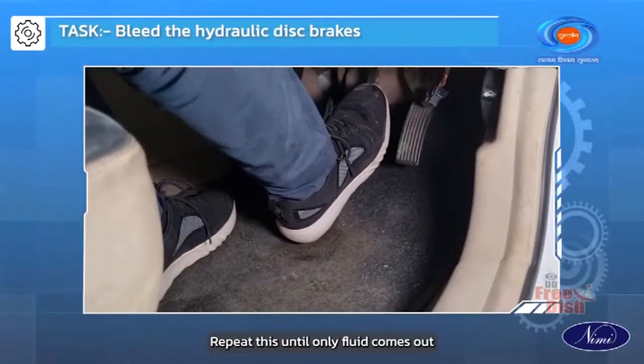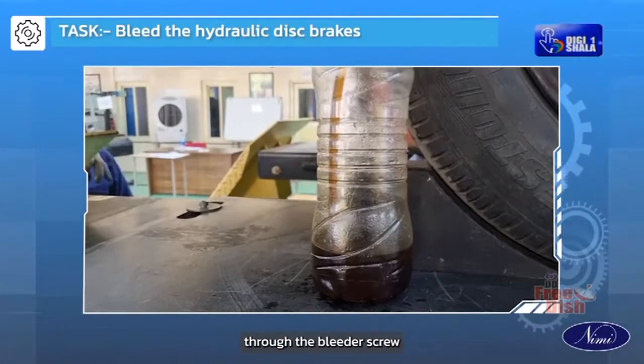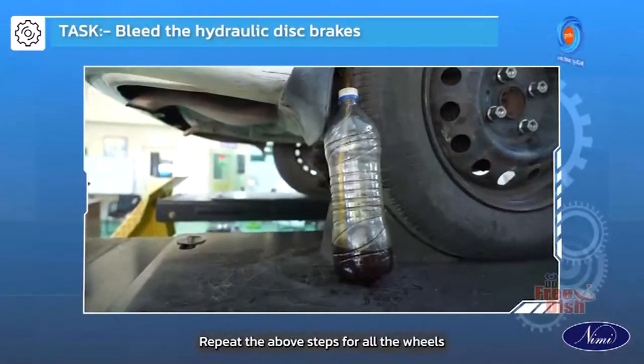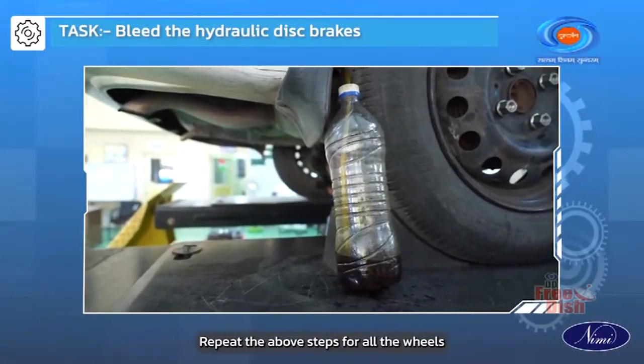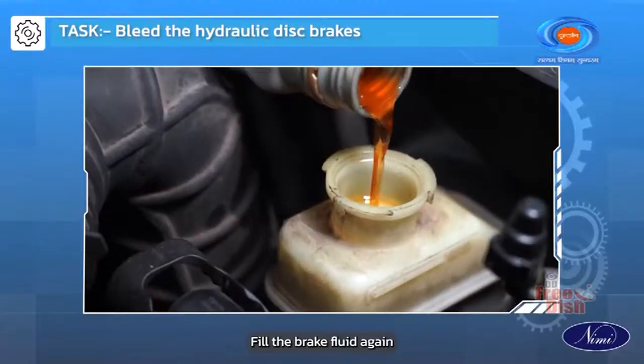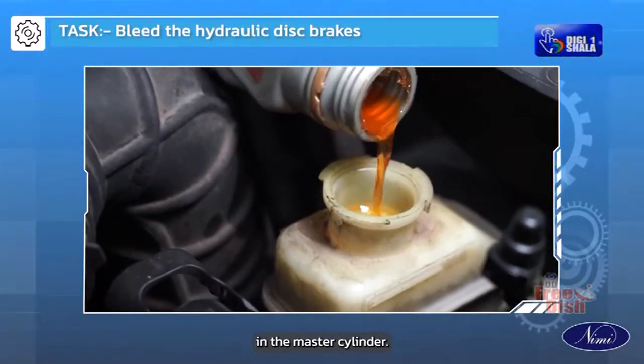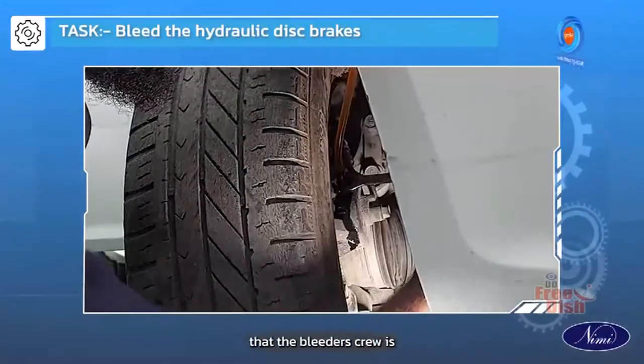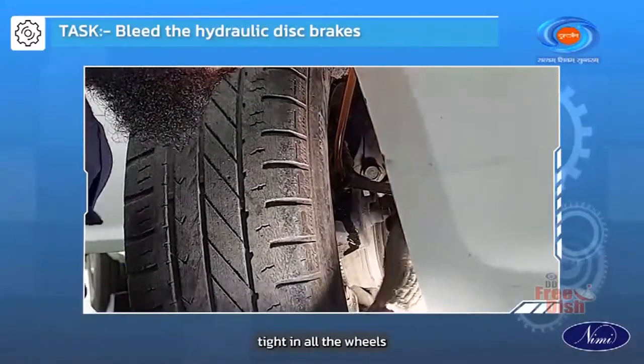Repeat this until only fluid comes out through the bleeder screw. Close the bleeder screw. Repeat the above steps for all the wheels. Fill the brake fluid again in the master cylinder. Close the filler cap. Close the filler plug and ensure that the bleeder screw is tight in all the wheels.